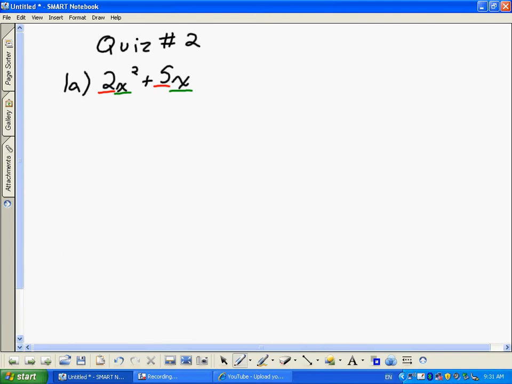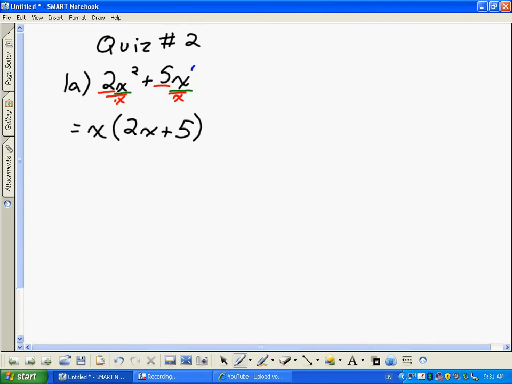Technically, this is to the power of 1. So think of it as if I'm taking out x to the 1 from both of these. So our next line on the outside, we have x. When I divide 2x squared by x, I'm left with 2x. And when I divide 5x by x, I'm only left with 5. Okay? Very similar to what we had before. I divided by an x. I divided by an x. That's my final answer. X times (2x plus 5).